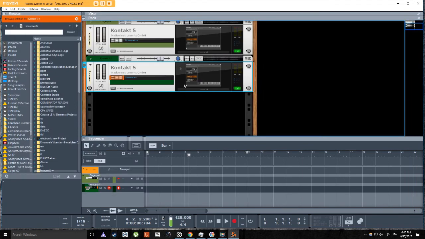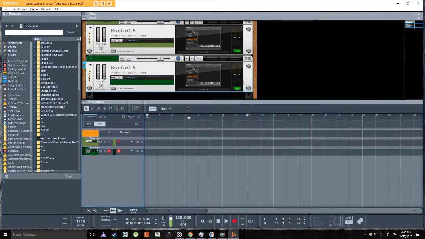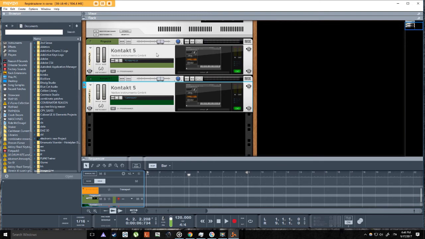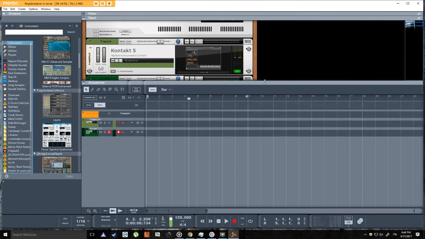This means that the CPU level and the RAM as well will increase a lot. I will not be able to deal with more, I think, than 10 or 15 different Contact instruments. I'm really sure about that. Well, I have 16 gigabytes of RAM on my PC. It's not really bad, but it's also now the maximum. But definitely this is not helping me to work in a better way, because opening a lot of Contact instances will really make your DAW heavy and really increase the CPU usage.